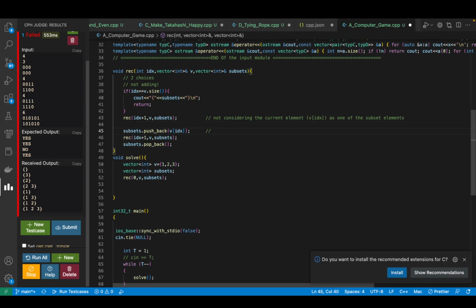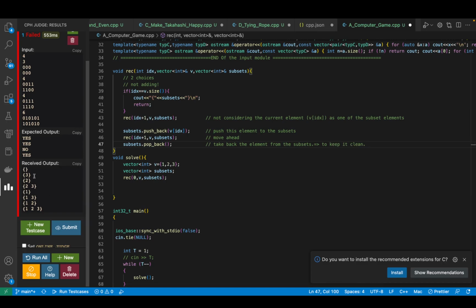Then I said let's consider this element, push this element to the stack or to the subset, move ahead, and take back the element from the subsets. This is required to keep it clean, right?